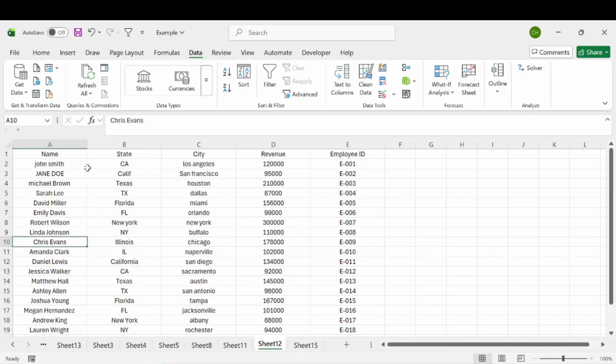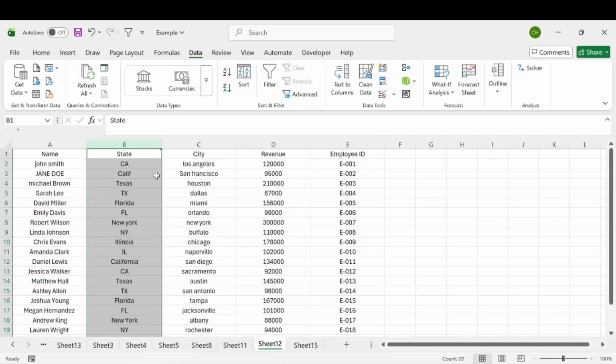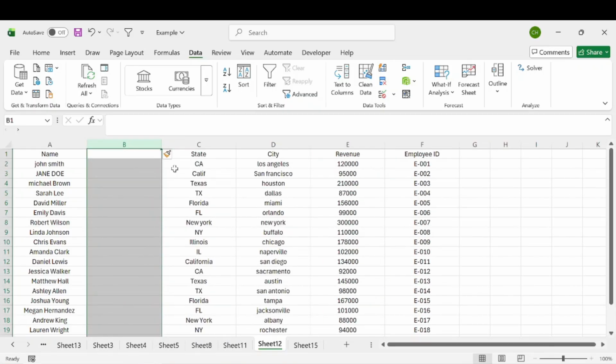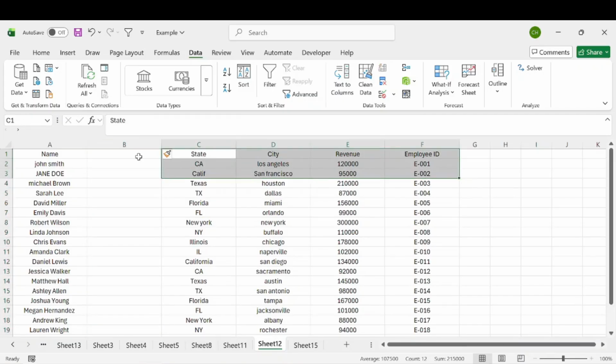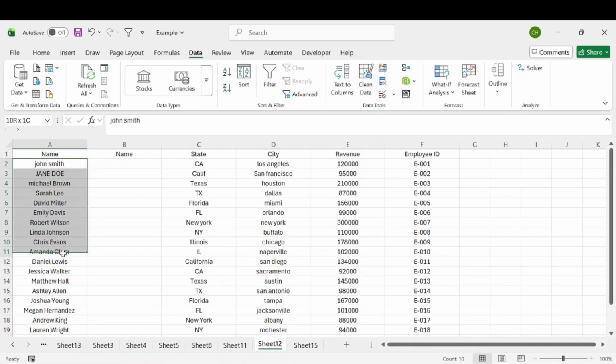So what we're going to do is insert a column to the right of where all of our names are. So we'll select the column to the right of where we want the new column to be, right click and hit insert, and that will insert a column to the left, pushing all of this data over. So we want this to be our new name column because we want to correct the formatting on all of these names. And now there's a simple text function that you can use in Excel to do that.